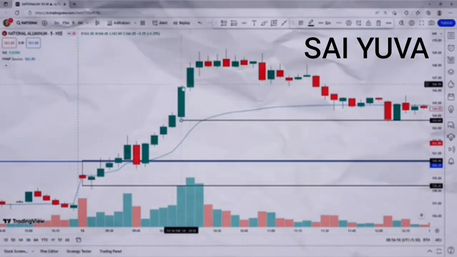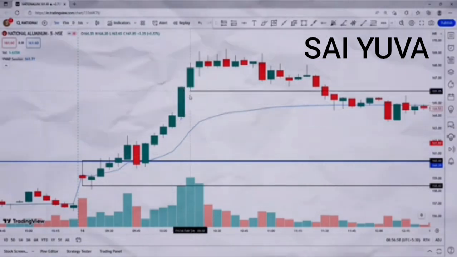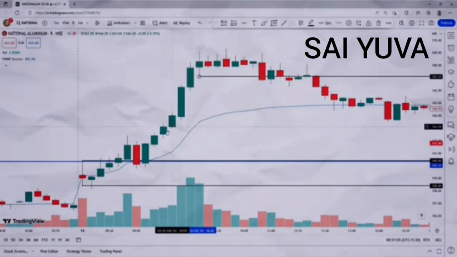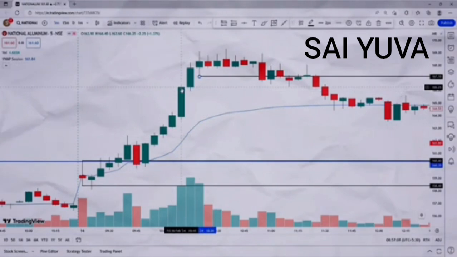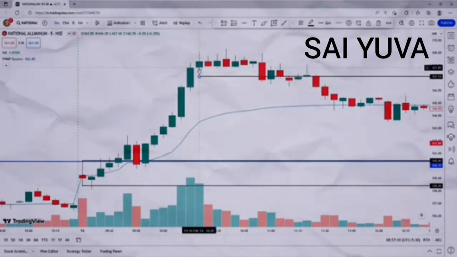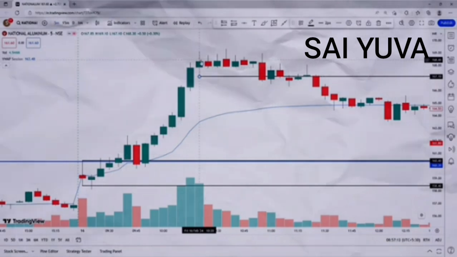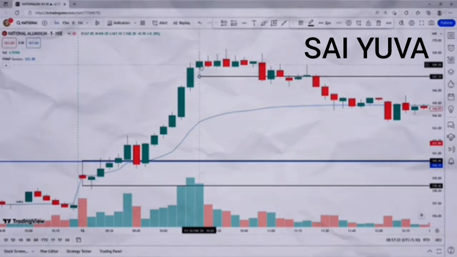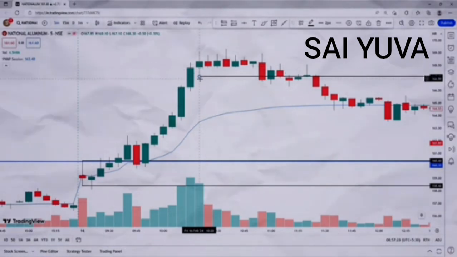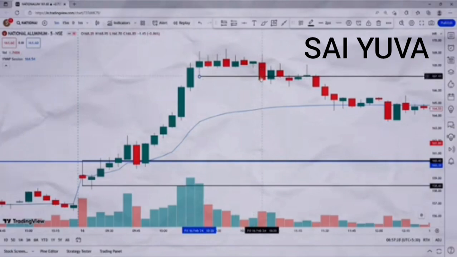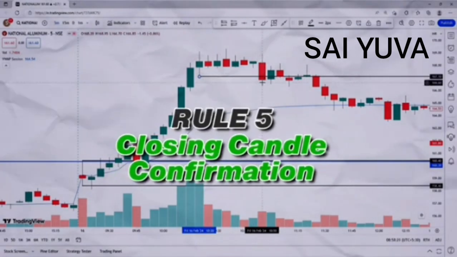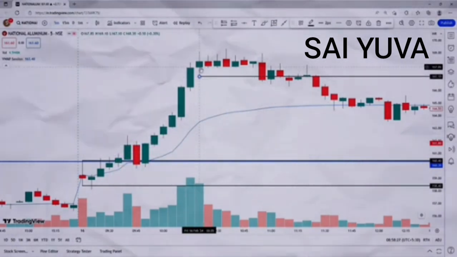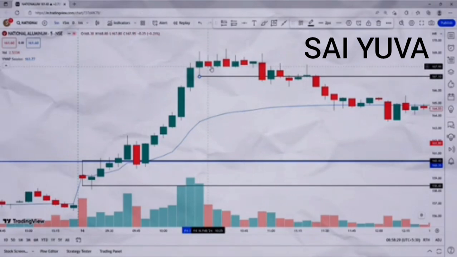How will this be confirmed? Gradually, the price will move to the upside. This is a trending move. This is a bullish move, and it is closing above the previous candle's high. Along with this, the candle broke its high and shifted below it. This candle closed above it. For the first time, when so many candles were coming with very small wicks, this is the first time where the wick is very big, which means the possibility of selling is increasing because the sellers are getting active. But who will confirm this later? This candle's closing is confirming this.